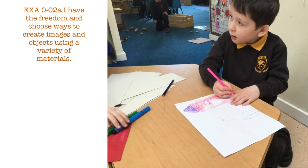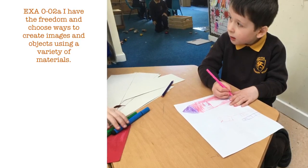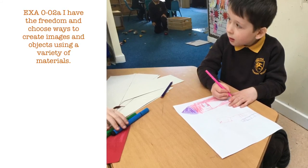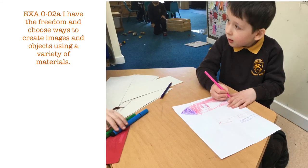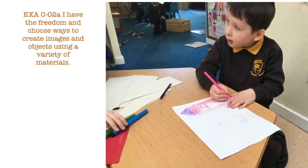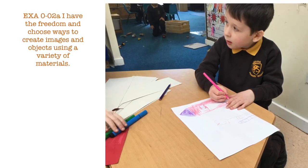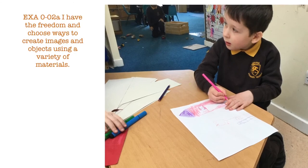Our learner decided to move into the art area. All of the resources are open and children can use their own creativity to make whatever they wish. We also have a junk modelling area in here. Our learner decided that he wanted to draw a house and his family. During this activity, he developed fine motor skills which are necessary to write. He also developed his creativity and his focus. As he decided what he would like to create, he was very engaged throughout.